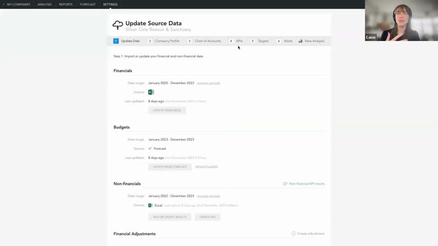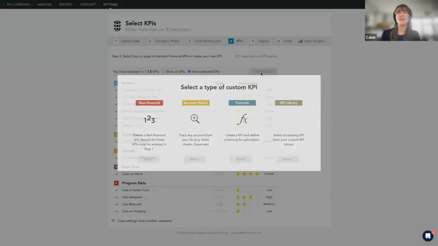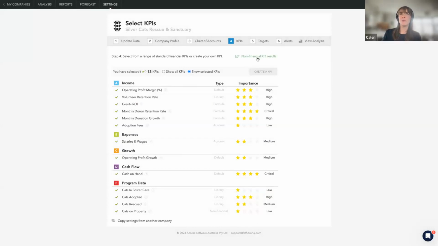For those of you who are less familiar with KPIs in Fathom, you can create them in the settings. We have over 50 default financial KPIs, and then you can also create your own custom KPIs, like a formula KPI, or as I mentioned, we have a lot of non-financial KPIs in this company, and you can import those results as well. So in terms of the KPIs that will change when you change your terminology, there are really only about 8 because we're only changing the default KPIs that everybody has. If you have a custom KPI, then you can name it whatever you want, and that's completely up to you.